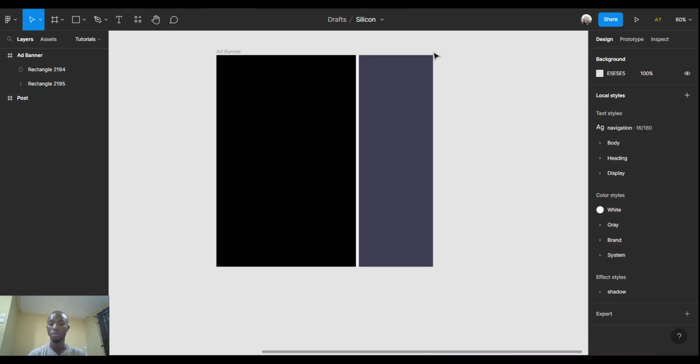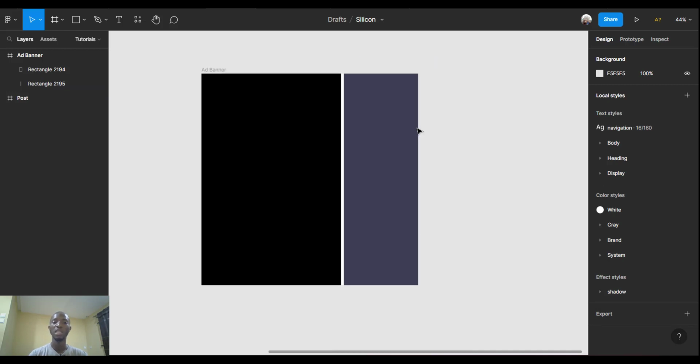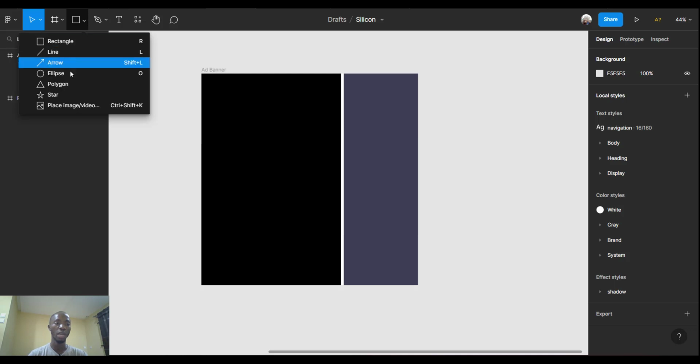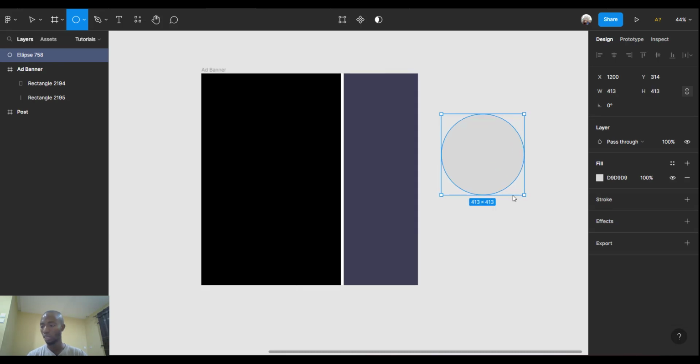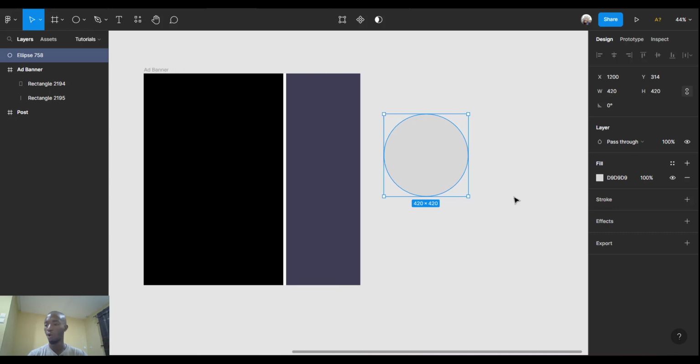Now that is done. The next thing for us to do is to draw an ellipse. We need an ellipse, so let's draw our ellipse there. The bigger ellipse is going to take 469 in width and height.